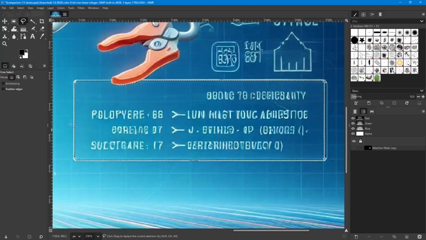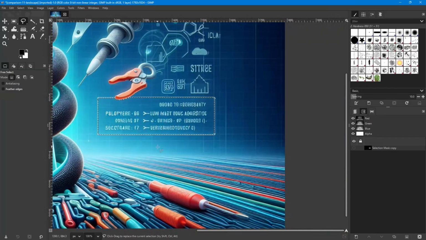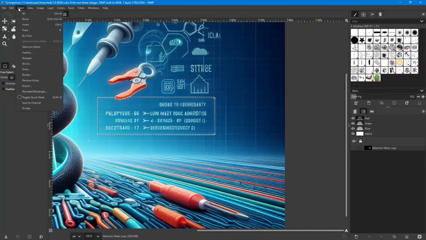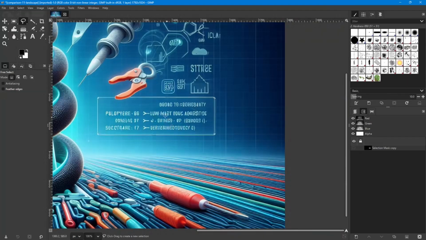So what we can do now is clear this selection and move to the next step of the process. If we come up here to select and we do none, you see how we lost our selection here, but we still have the selection mask stored over here for later.